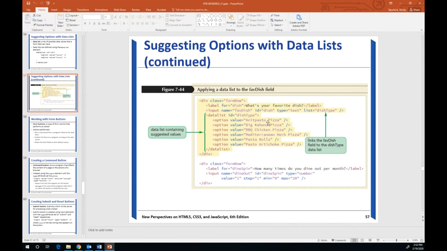The values we're giving them are pizza, the Kahuna pizza, barbecue chicken pizza, and so forth. So those are the options that they have. And then we close up the datalist. Now, notice here the ID is the dish type. We're linking this here with the list here.